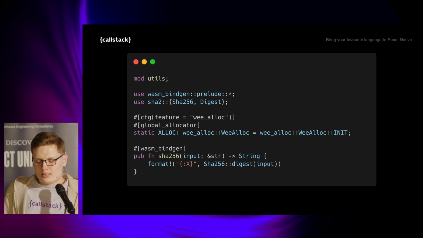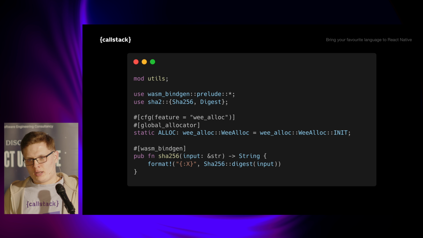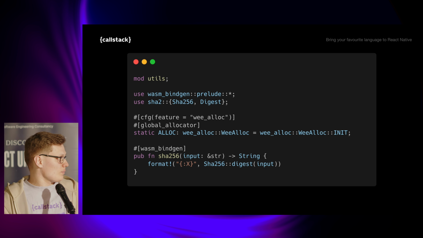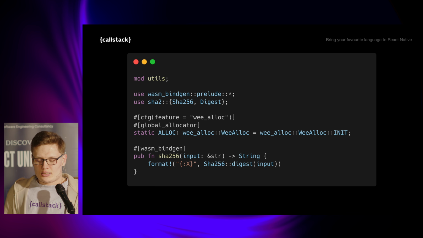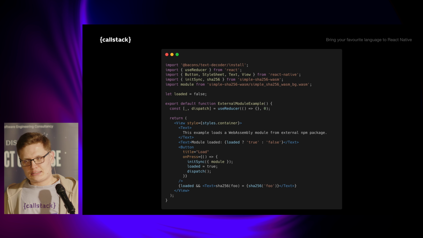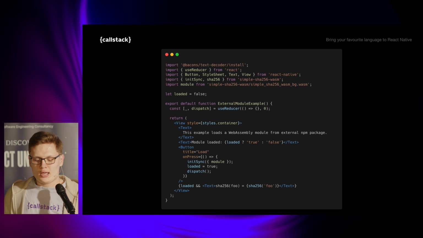I was working on an app that needed to do a digest using a crypto library, which is not available in React Native. So what I did is this is a simple snippet from Rust code that actually computes the digest using a specific algorithm. I used WebAssembly to create a WebAssembly module and export this function. Here's a very long snippet, but this is a whole view from my example application. So this is available on a repo where you can open a screen and compute this digest using WebAssembly module. And it works. You can actually call Rust, Go, or whatever you want to write your business logic today.